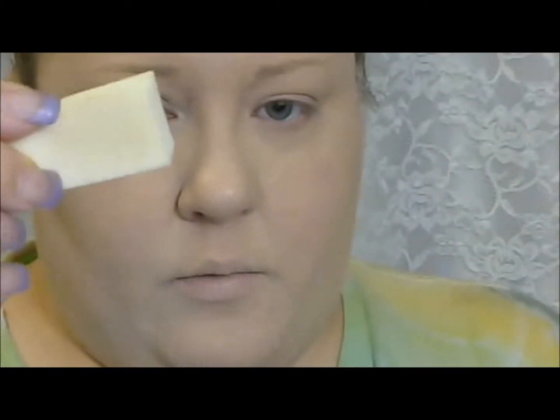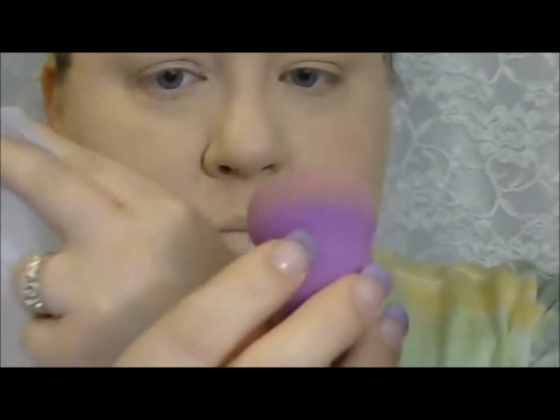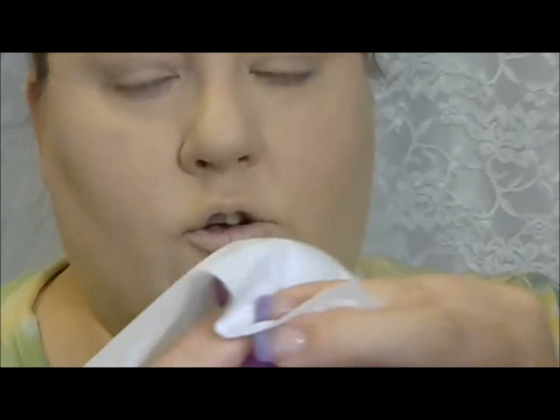I don't know how many of you have heard about this trick or not, but it's actually really cool. You can use a little beauty wedge like this, or one of the little round ones, or you can use just a dry blending sponge and a tissue. They usually say to split your tissue and divide the layers, but I prefer to just leave it as it is because it seems like it pulls a lot more. But you'll take your little sponge and tuck it inside a section of this tissue.